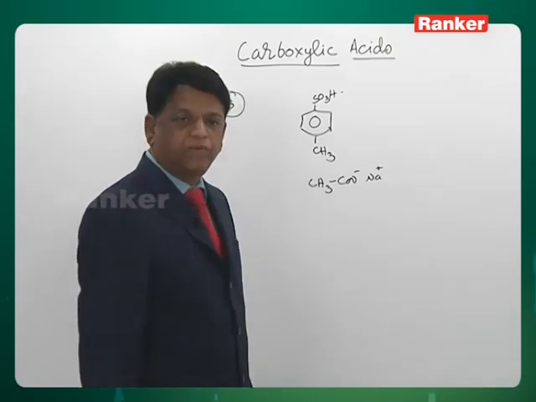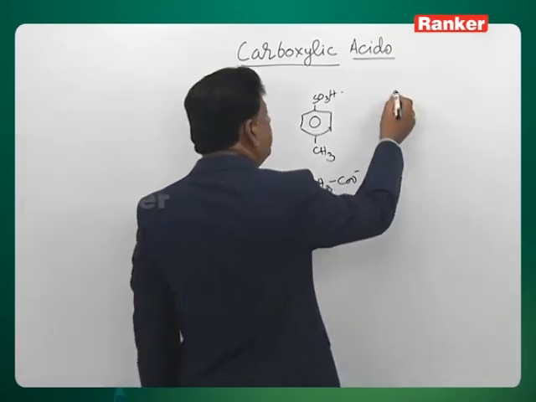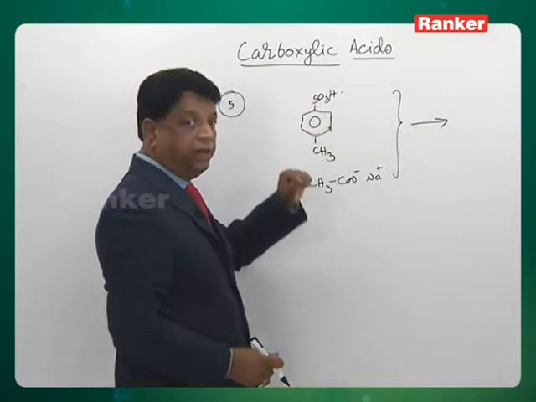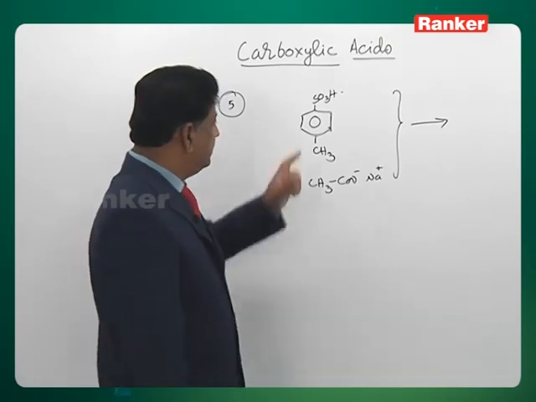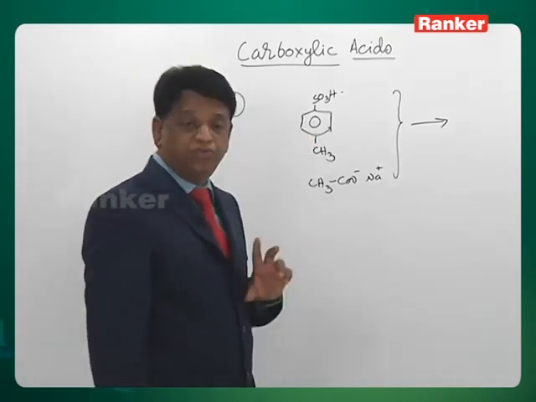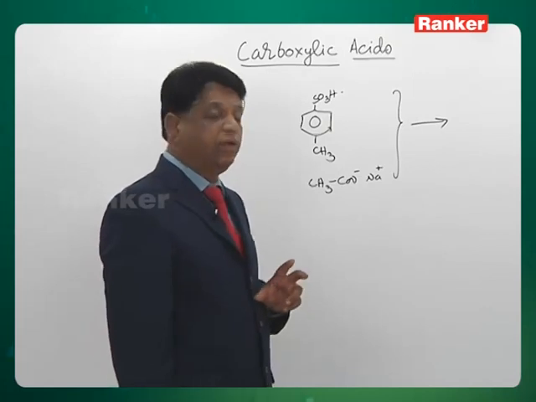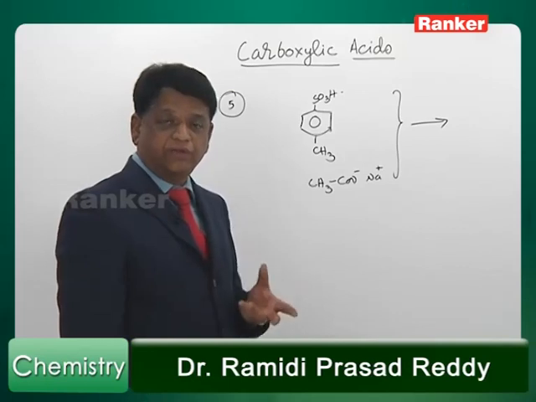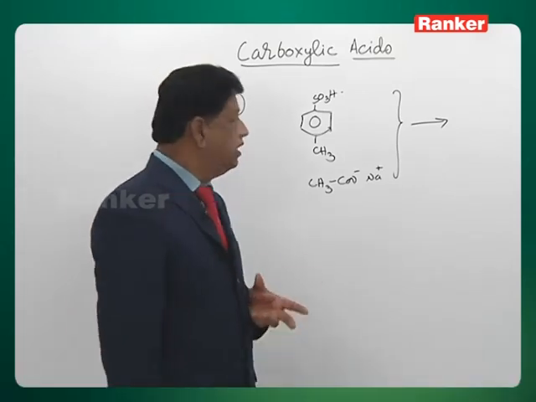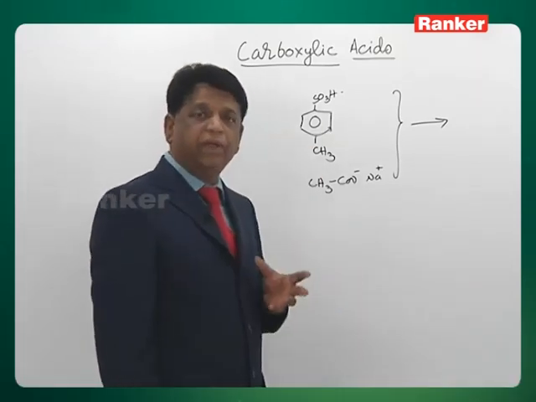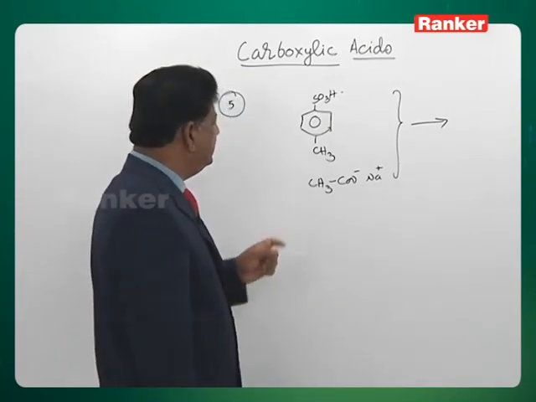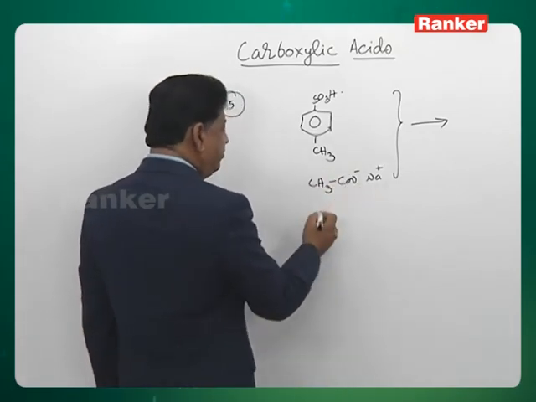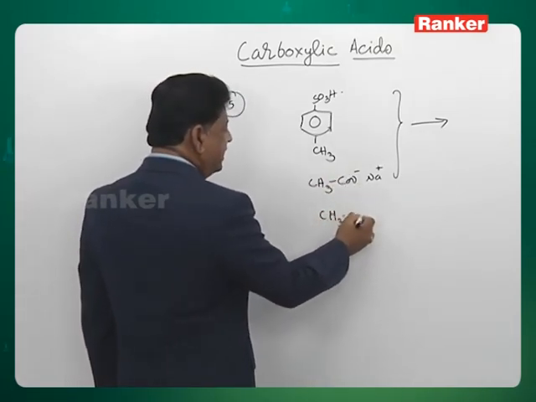These are the two compounds added together, and we may expect a reaction where the acetate anion replaces the SO3, because there are some reactions, like benzene sulfonic acid when fused with potassium hydroxide, where the OH replaces the sulfonic group, or through tosylation we remove the group. So the sulfonic group may give an idea that it may undergo substitution, but here it is just a neutralization. Imagine that this compound is also an acid, acetic acid.